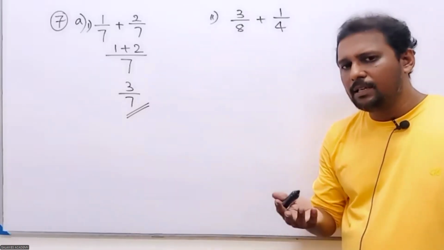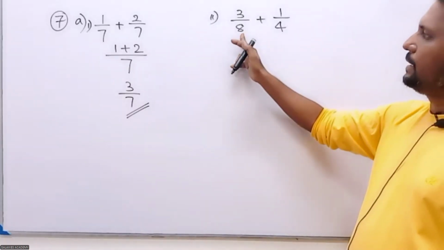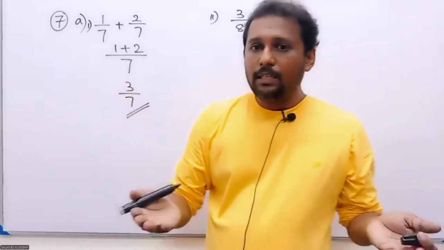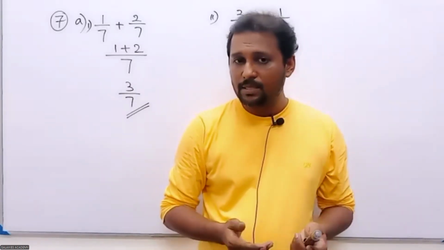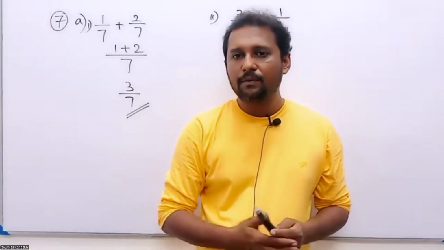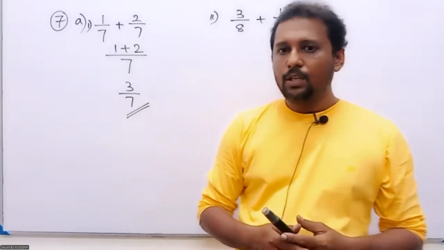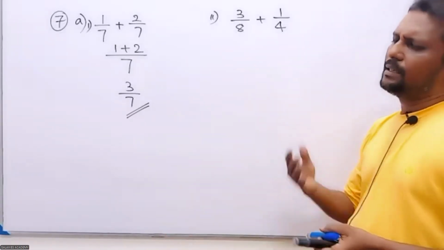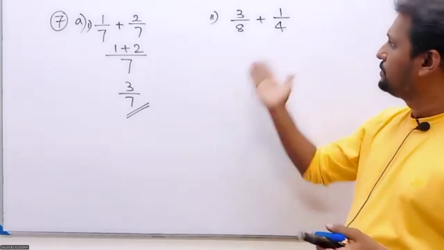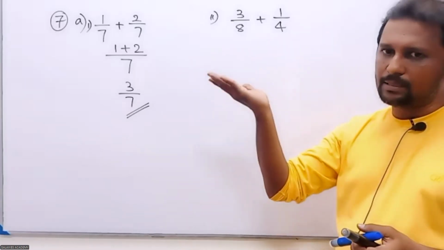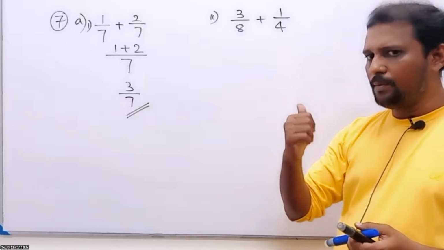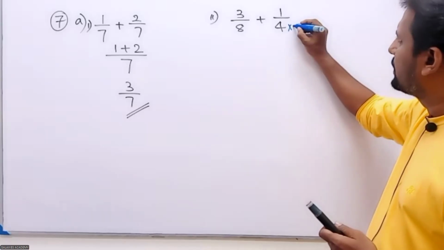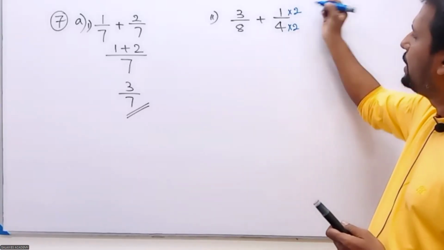Right. Look at the second part. This one denominator 8. This one denominator 4. Can you add fractions with different denominators? Can't. We have to convert into the same denominators. Right? Using the equivalent fraction knowledge, you can convert into the same denominator. You check, what is the smaller denominator? 4. What is the larger denominator? 8. Now we can convert the smaller denominator into the larger denominator. What you have to do? You can multiply this one, both numerator and denominator, by 2.